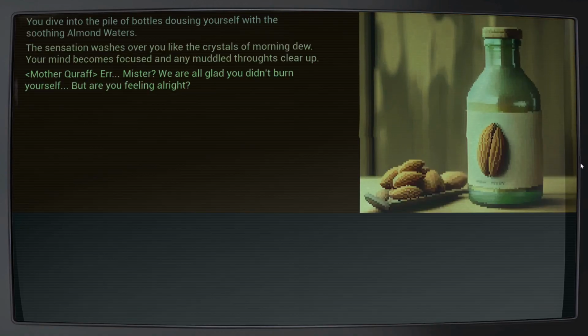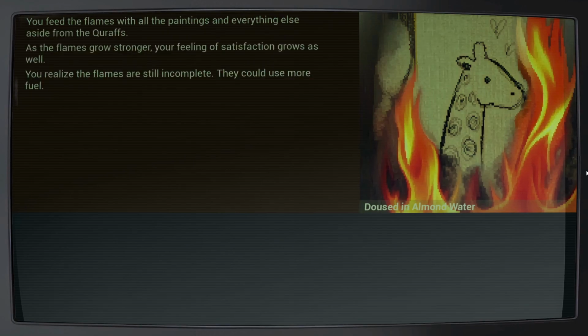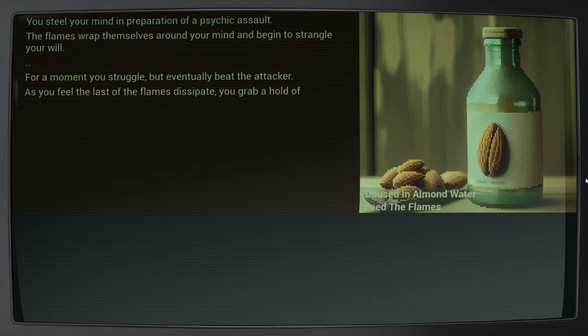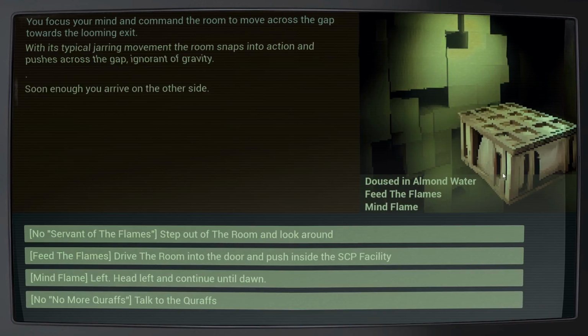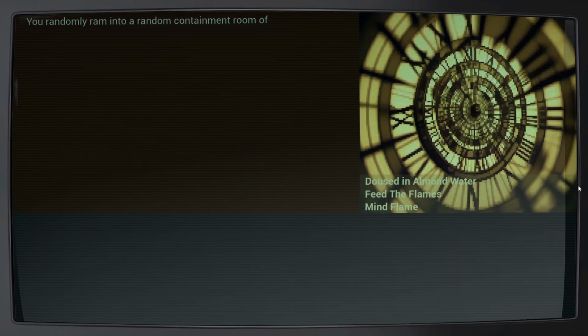Douse ourselves in almond water as usual, and we need to feed all the paintings that we have. If not, we will not be able to push ourselves into the SCP building. So now we need to fight it, control our minds, and we need to go across the gap. After going across the gap, we are going to go into the SCP facility, and we are going to go to the random entity place. And here, you randomly ram into a random containment room of a random entity.